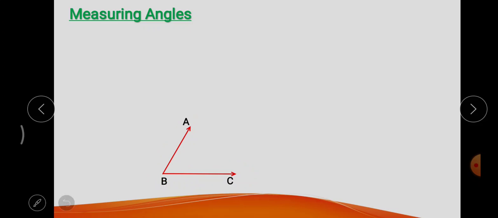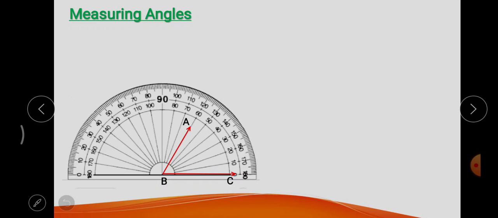So now let me place the protractor. Okay, where will I place the center of the protractor and the base line? Over here. The center of the protractor should be at vertex B, and the side BC, that is the arm BC, should coincide with the reference line of the protractor. Now see over here, I have placed my protractor, and you can see very well that my arm BC is coinciding with the reference line of the protractor, and this vertex B is exactly at the center of the protractor.